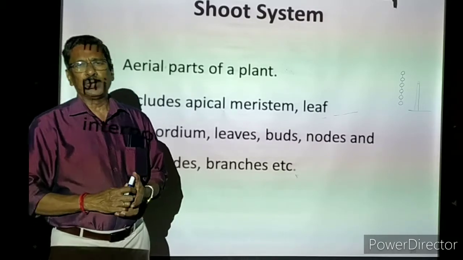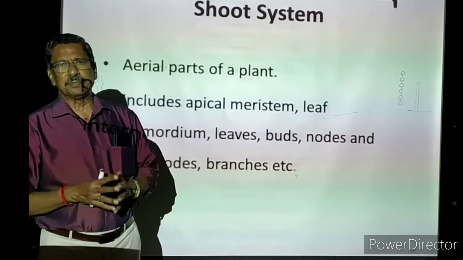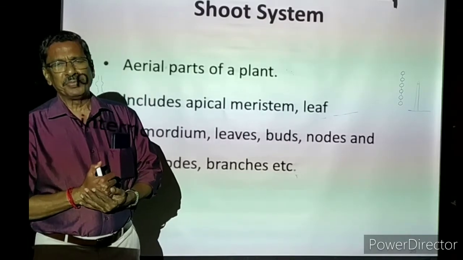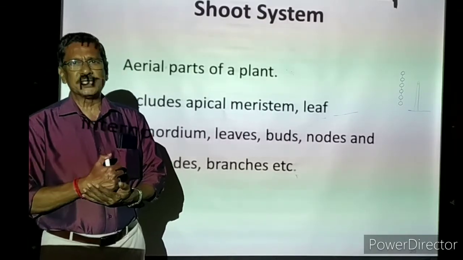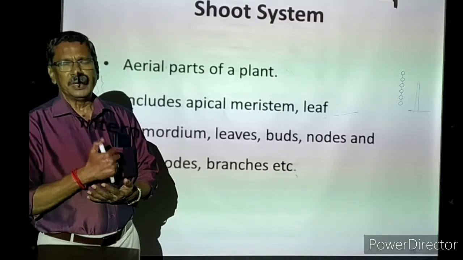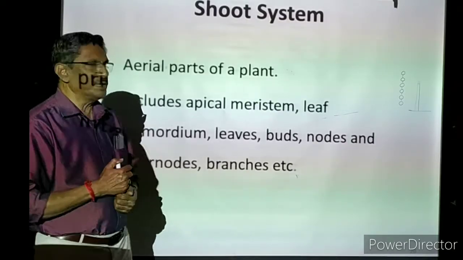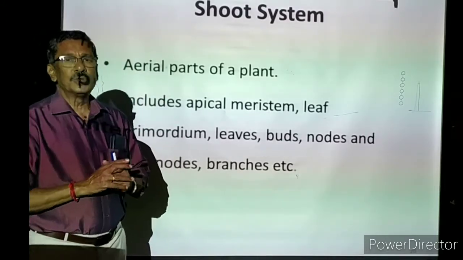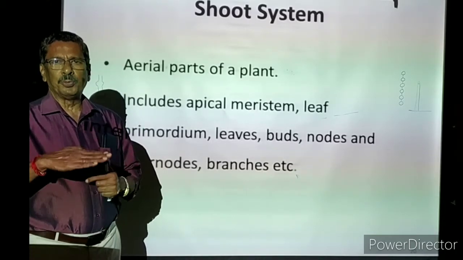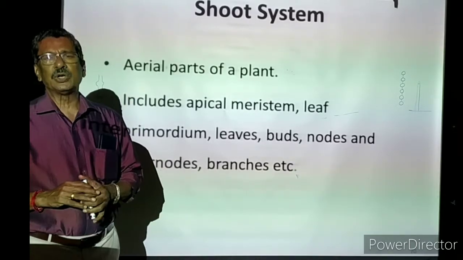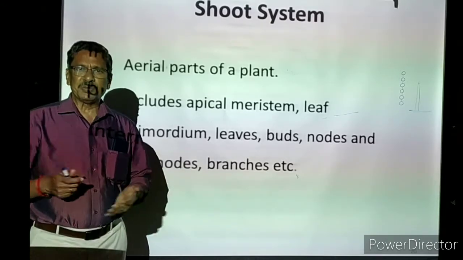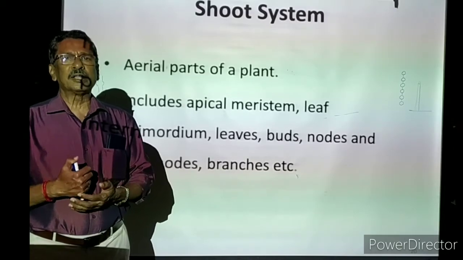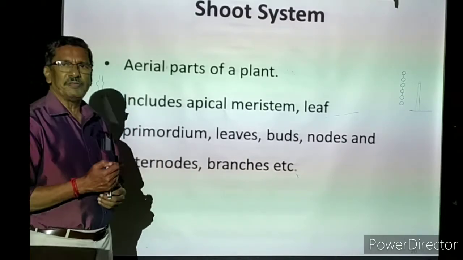In the previous video class, we have completed the root system in vegetative morphology. Already we have studied the meaning of vegetative morphology. It is a study of the vegetative parts of a plant: roots, stem, leaves and buds. In that we have completed the root system, the portion of the plant which is present below the soil level. What are the various types of roots, what parts are present, what are the various types of modifications, and what is the purpose of the modifications, everything we have completed.